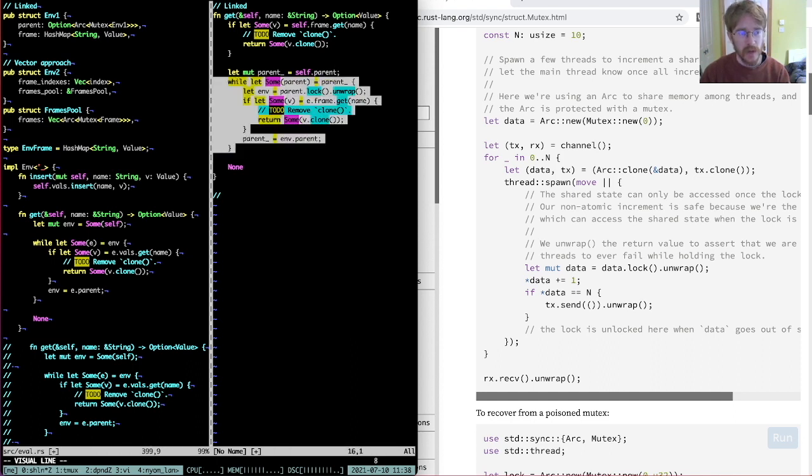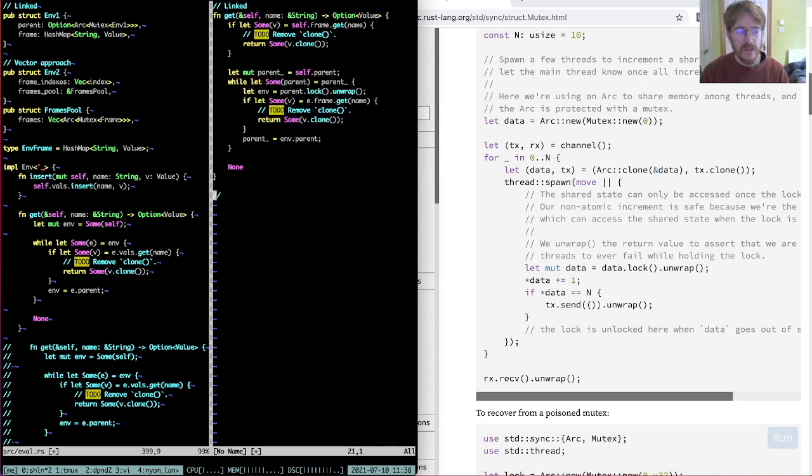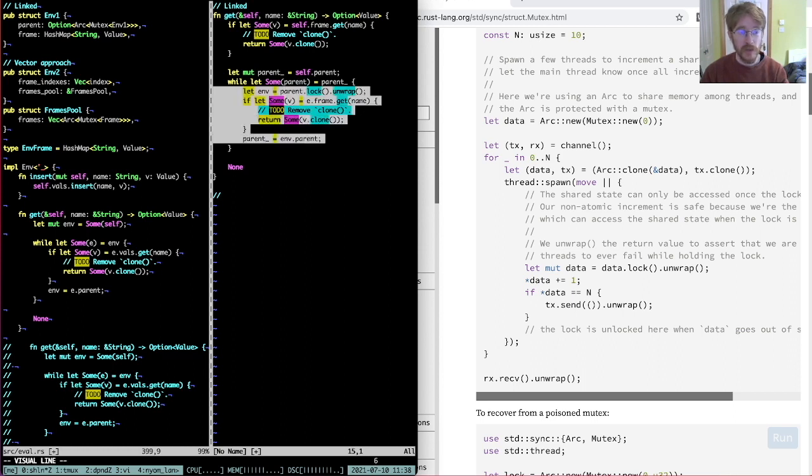And I think for the most part we're safe from that here. And it's also relatively efficient because we only hold the lock for a very well defined, narrow scope of time. So you basically just check the current environment stack or current environment frame. If it doesn't have what you're looking for, then you grab a reference to the parent environment, and then you release the lock.